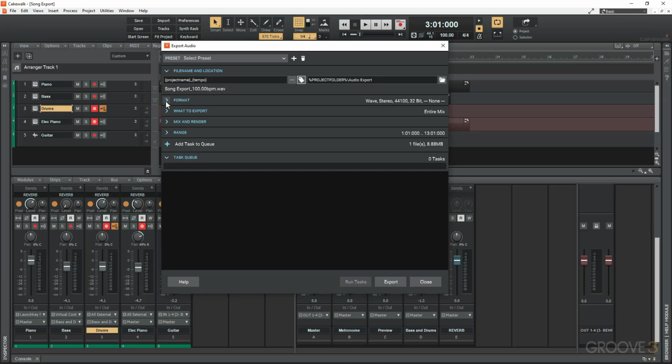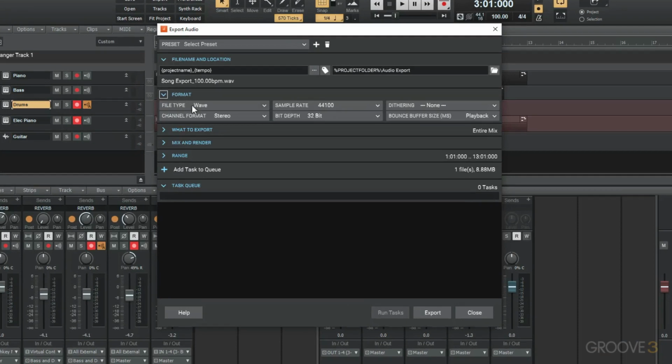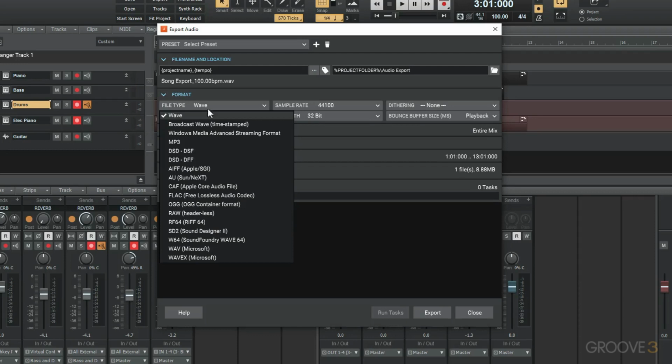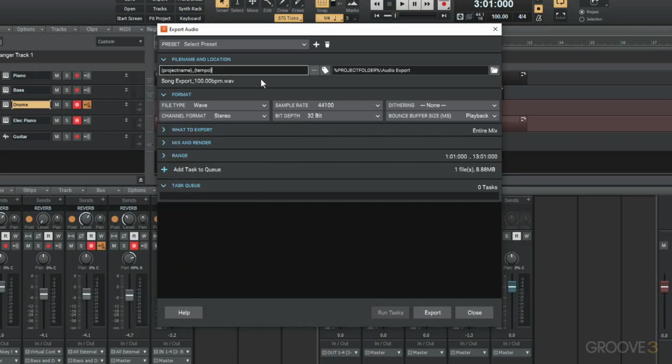Now let's move over onto the format. So under the format, you can select what type of file format you want to save it as. And there's a huge selection here going from lossless formats to lossy formats like MP3. Now I want to stick to a WAV file that is your lossless format. And then we're going to go through some of the other parameters here. So I started my project at a sample rate of 44.1 kilohertz. I could choose a higher sample rate or low sample rate. I'm going to stick with 44.1 because that's the industry standard for CD quality exported out audio files.